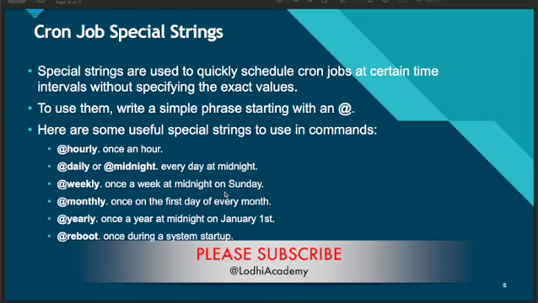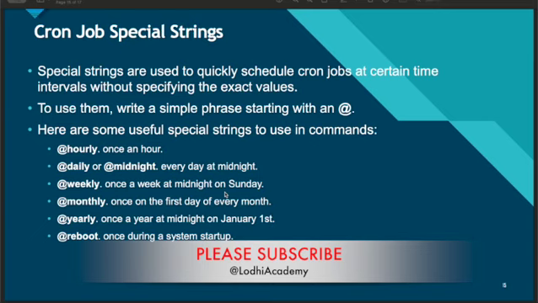Special strings. Special strings are used to quickly schedule cron jobs at certain time intervals without specifying the exact values. To use them, write a simple phrase starting with the @ sign.